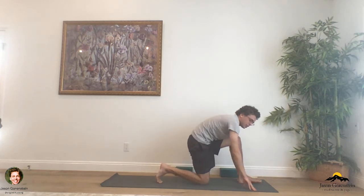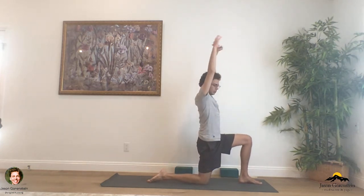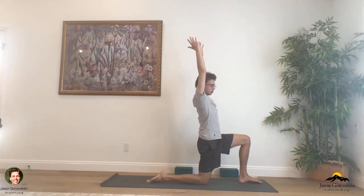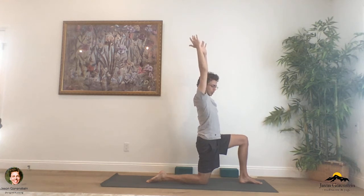Release that left knee down. Release the left leg down. Inhale, float the arms up towards the ceiling for Ardha Anjalayasana pose. So as you take this pose, see that the left calf is pressing into the left shin. Feel the left thigh drawing towards the left hamstring. And begin to feel the left buttocks lengthening to the left heel.